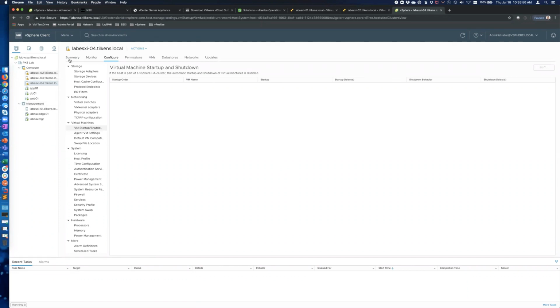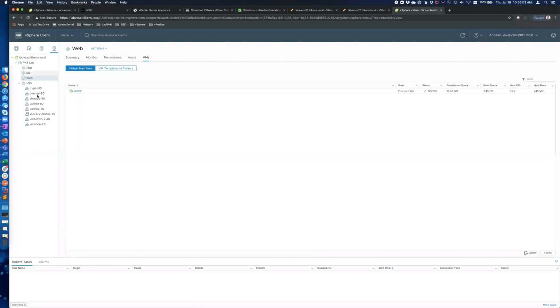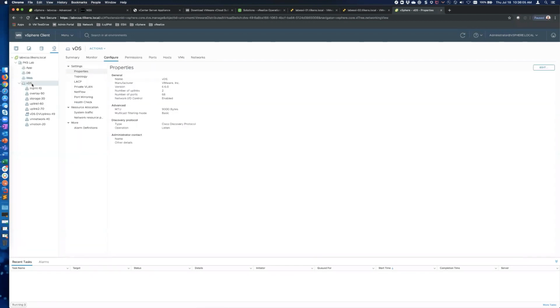What are these errors or these warnings? That may go away if we give it a few minutes. I've seen that. But I mean, otherwise, this looks okay. Let's look at the networking. There's the VDS. Let's add a port group to it, see what happens.